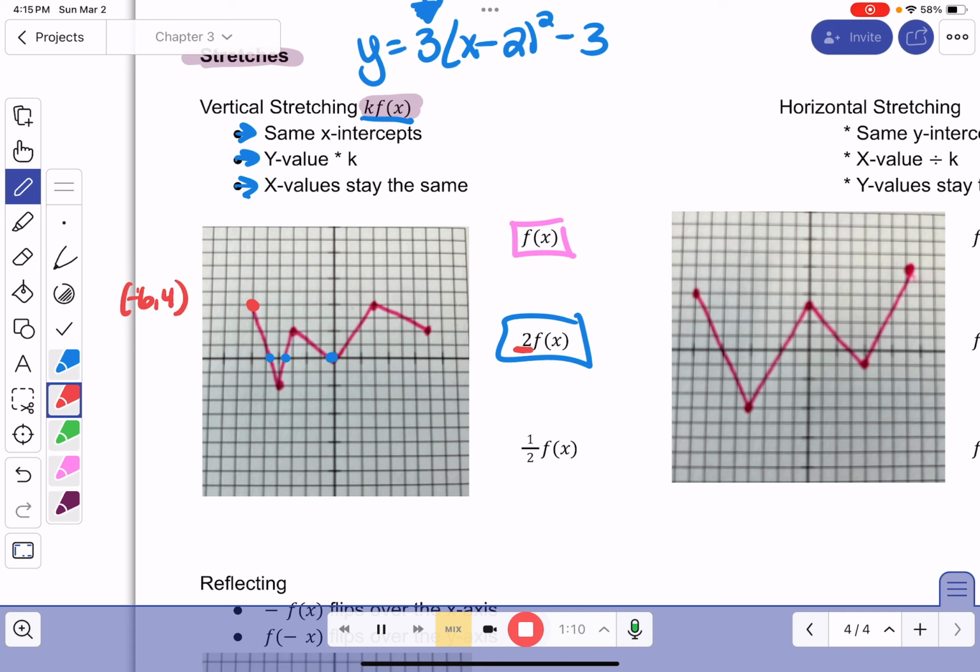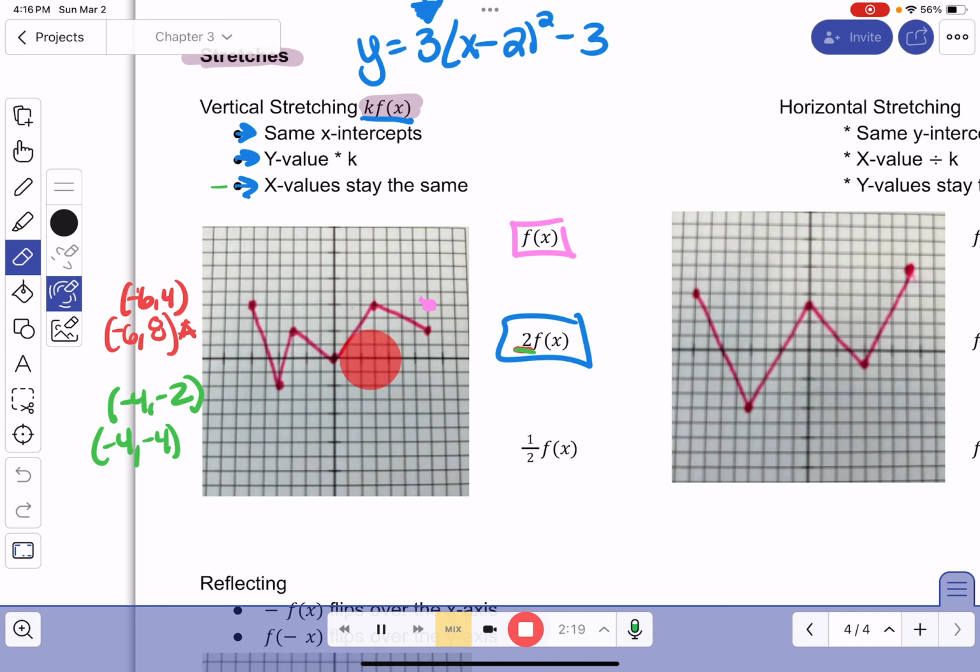Some people can look right at the graph and say, hey, that y value is 4, 4 times 2 is 8, and put it up there. Other people need to do it out. That's up to you. This y value is 2. 2 times 2 is 4. So if I connected all of those points, I forgot this one, 2, 4, okay. If I connect all of those new points, now my shape is all stretched out. So the parts that were positive got more positive, the parts that were negative got more negative.